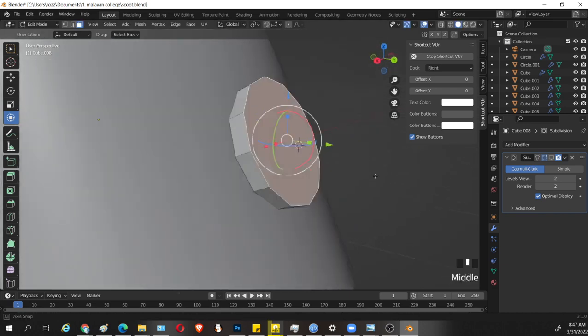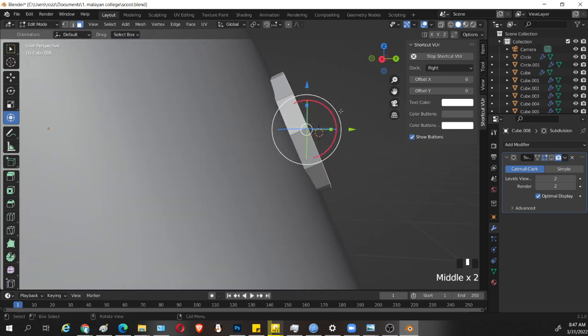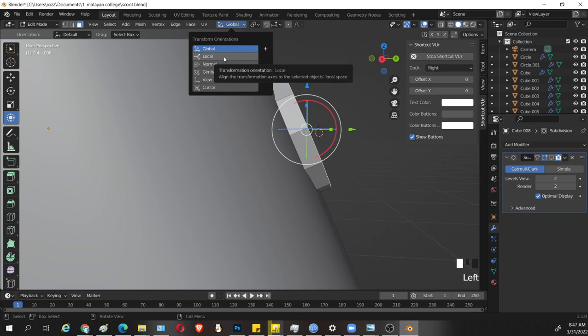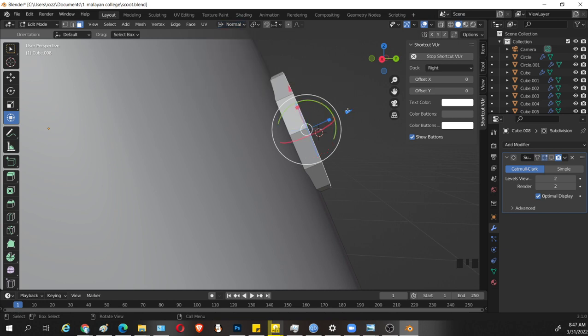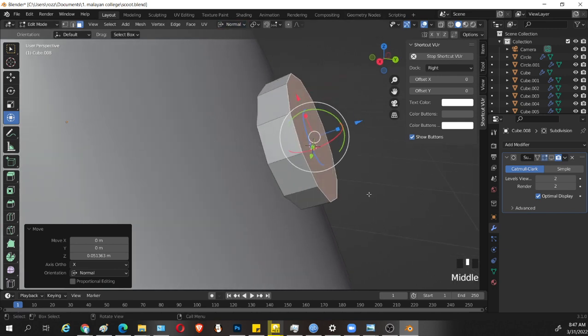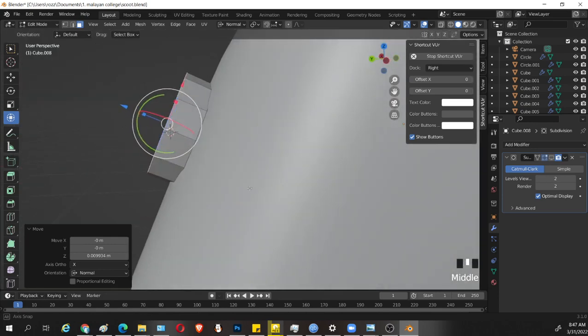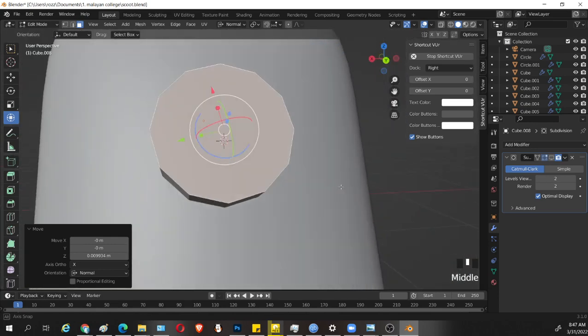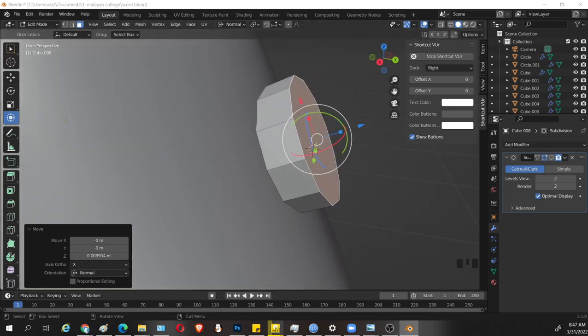Now, if you have selections like this and it doesn't follow the direction, instead of using global, you can use local. Normal. So you could use your normal. Make sure that you change this back to global. Okay? So, even if the object is tilted, you could still modify it.